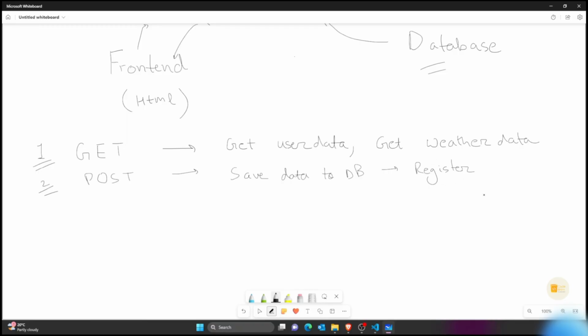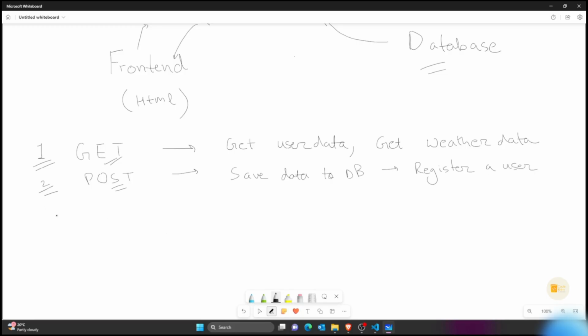So for that you have to call a post method. In the front end you would be calling a post method. Okay, and if you want to get the data in the front end, you would be calling a get method. If you want to post the data, you would be calling the post method. Okay, similarly we have different methods. So register a user, this is an example.